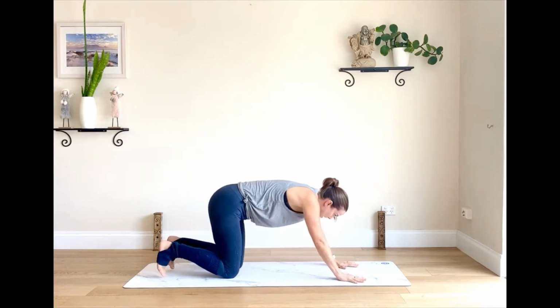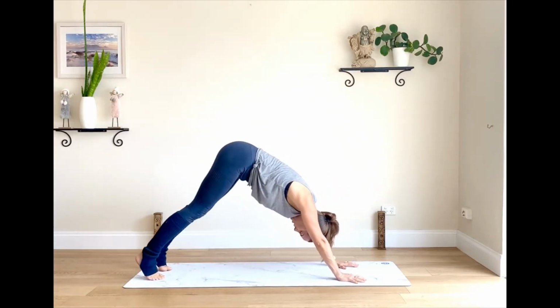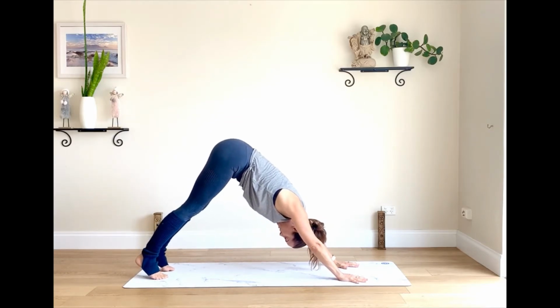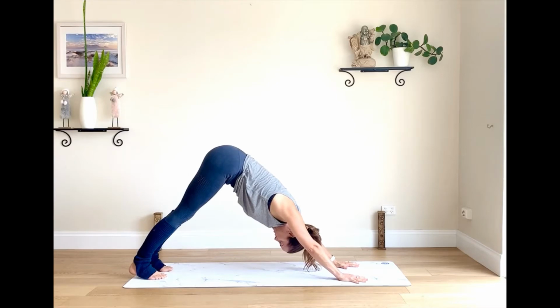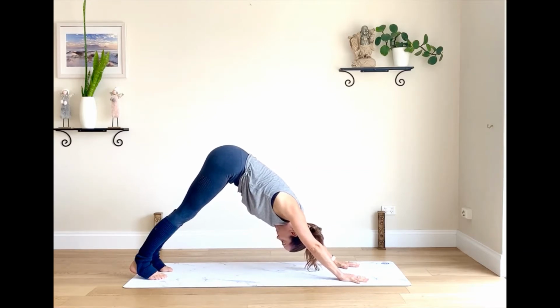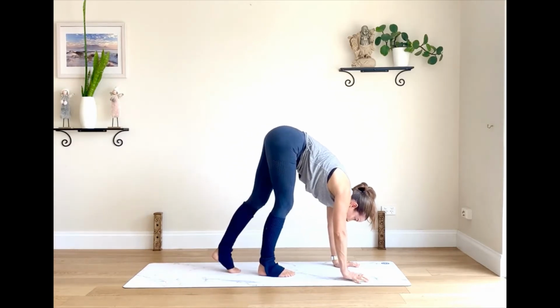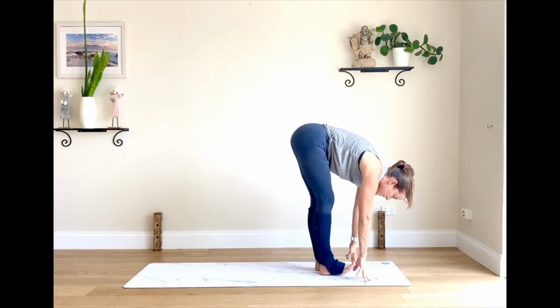Then back into our downward dog, tucking the toes, pressing that chest towards the thighs, pushing those knees down, the heels down to the mat. Inhale. Exhale. We're going to walk our feet here, whichever way you can. So we're going to walk our feet to the top of our mat here.